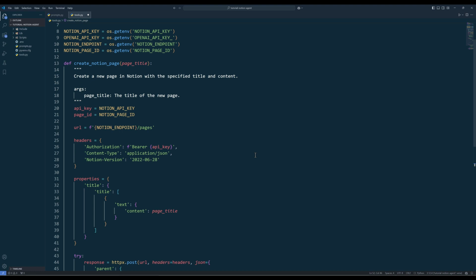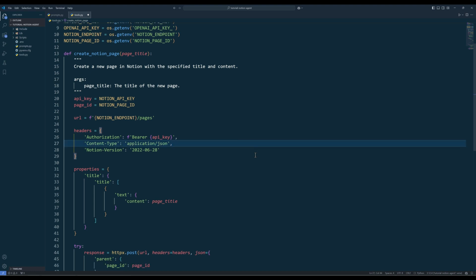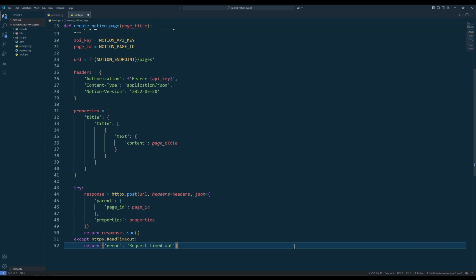In the function, we are going to load the API key and the page ID. If you have multiple top-level pages, you can modify the function to accept page ID. Then define the URL endpoint for the API call and request headers. The properties dictionary is how we define the parameters for an API call. Notion API documentation has all the examples. Once we have everything prepared, the last step is to make an API call. To create a Notion page, we will make a post request and supply the required information as a dictionary object in the JSON parameter as shown.